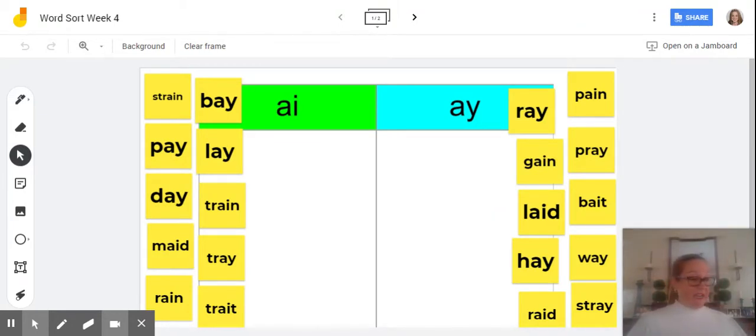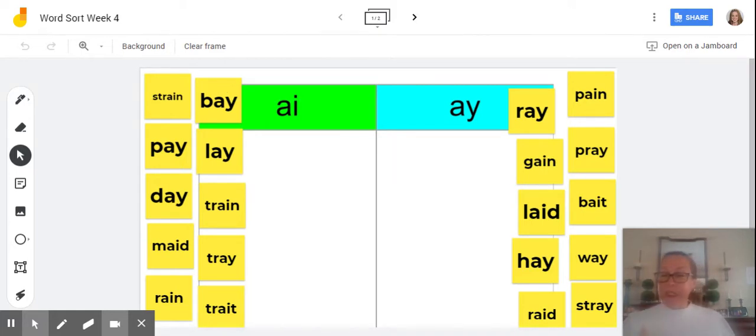I stopped by a store and got a dry erase board that has the handwriting on it, so I'm going to be writing my words on this. If you have one of these, you could do it on here, but if you don't, you can do it on the tablet paper. Here's how this goes. There are three parts. You read the word. For example, I'm going to start off with bay. I read the word and look at it: bay.